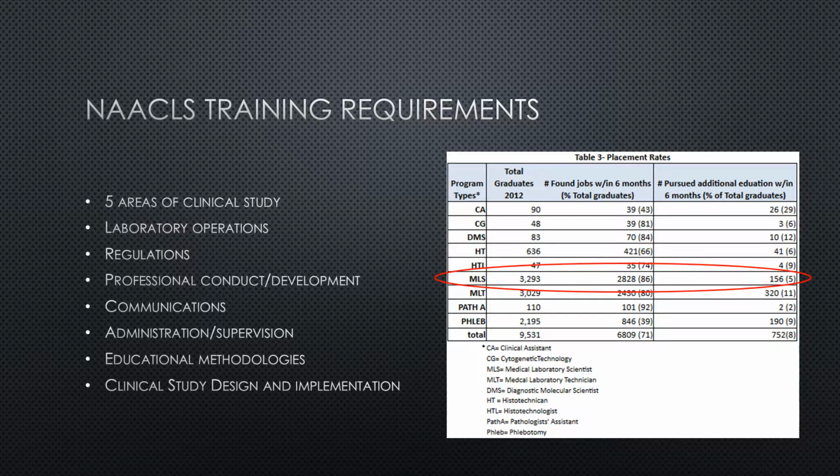So basically, as you guys are more than well aware, the prerequisite courses that NACLS requires are in biology, chemistry. You had to have math, remember the statistics. And those are going to provide a foundation for the clinical areas of study that are eventually going to be covered, as you guys understand.